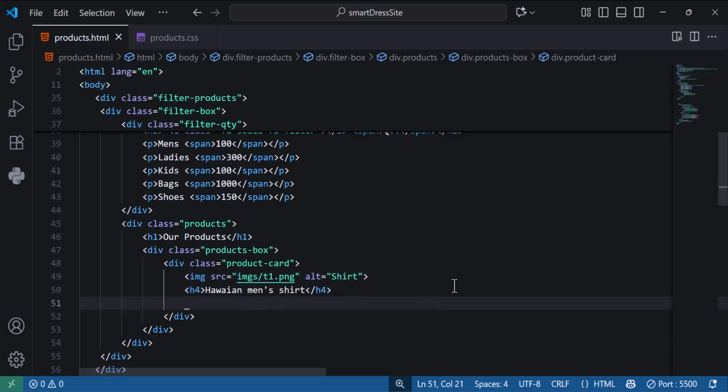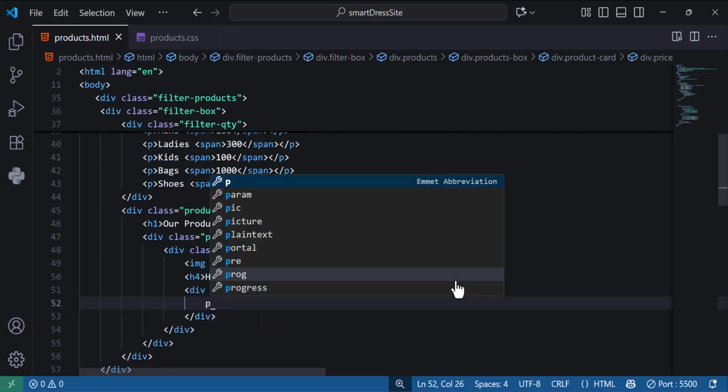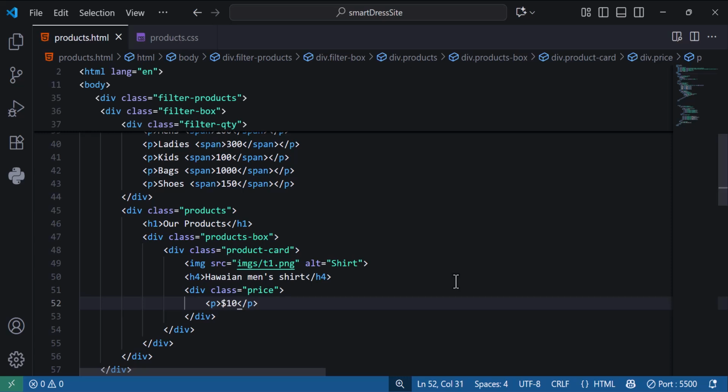And I'm going to have another div, give it a class of price. So I'm going to say the price, and then I'll say p, and then inside it I'll say $10. That's the price.